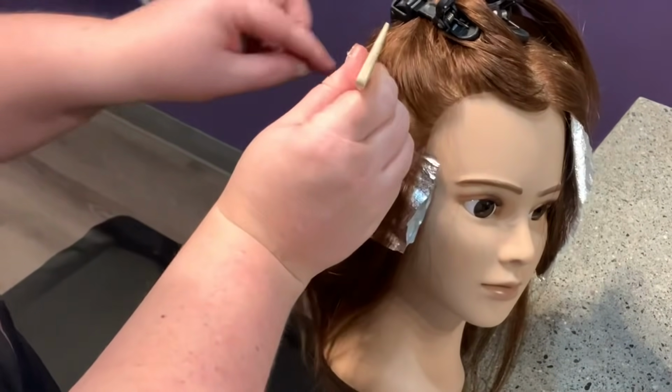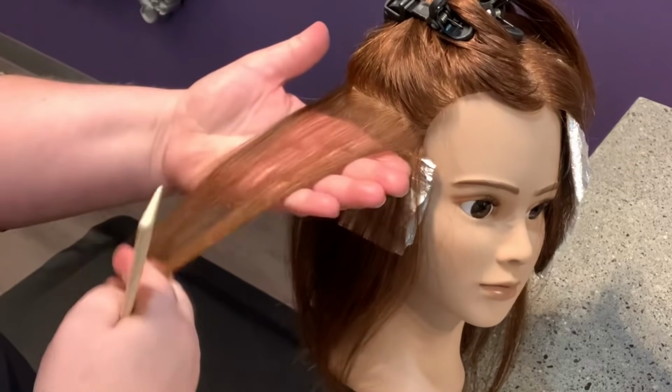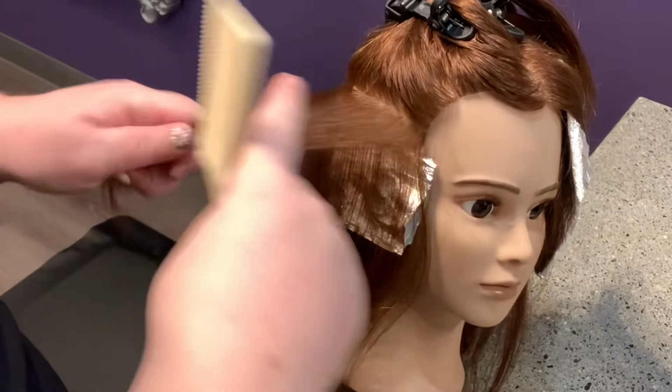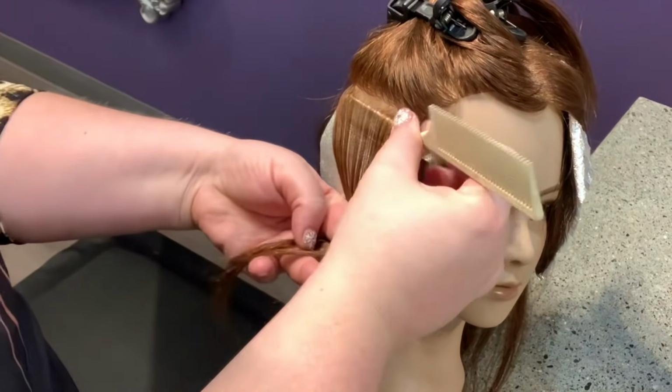Another thing is taking too thick of a section. Look at how thick this is. Just a straight slice, super thick.